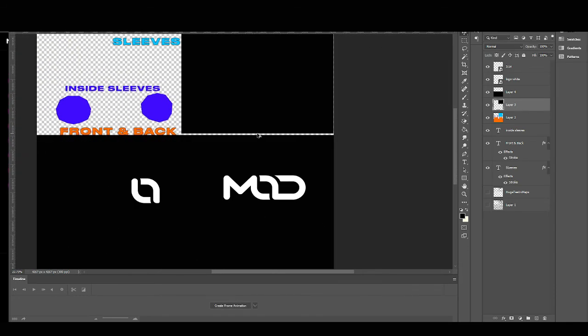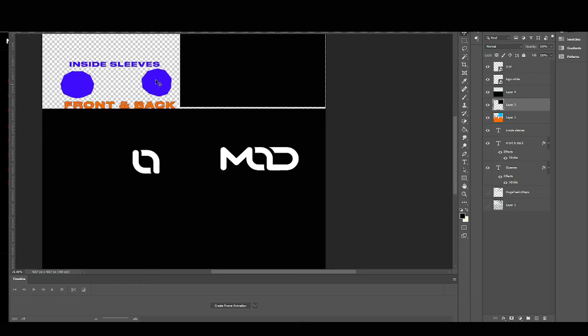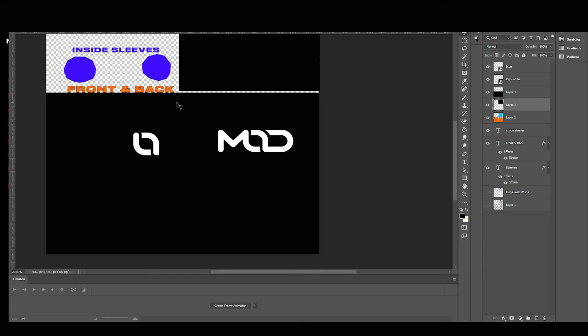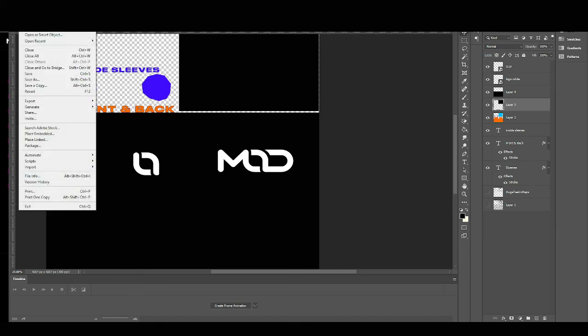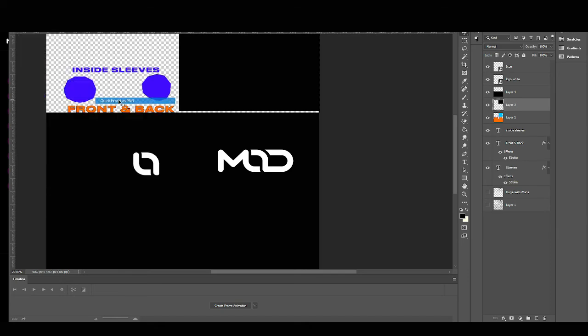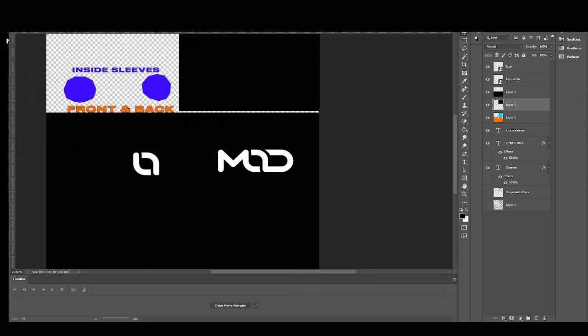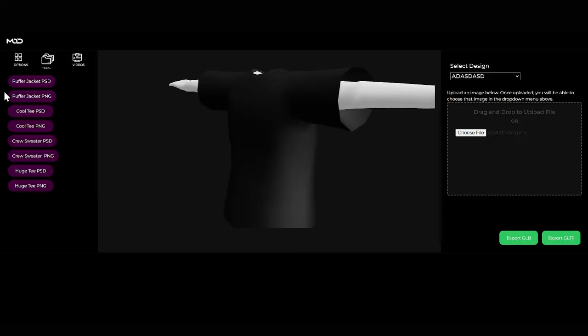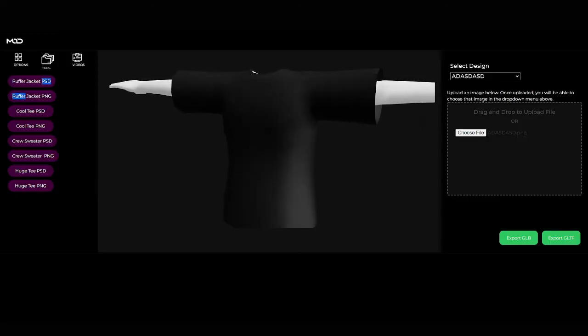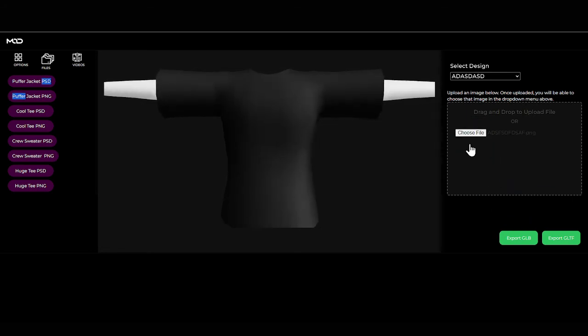Now what about the inside of these arms? Well, let's just go ahead and leave those blue for now. All right, so I'm gonna hit export on that. Export quick PNG, and I'm gonna name that, well, just anything, and hit save. And then what I'm gonna do is I'm gonna come back over here to the studio, and I am going to grab the file that I just created and drag it over here and drop it.